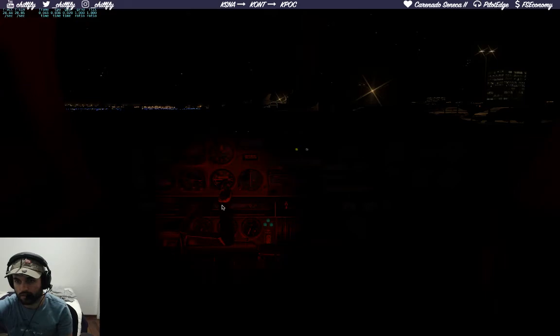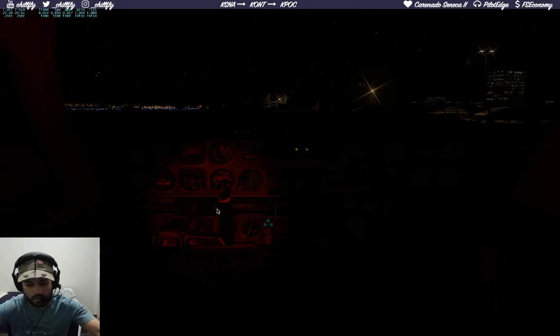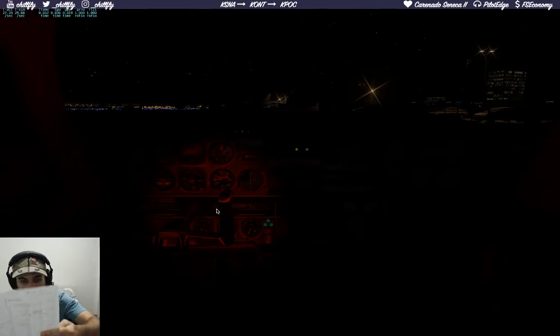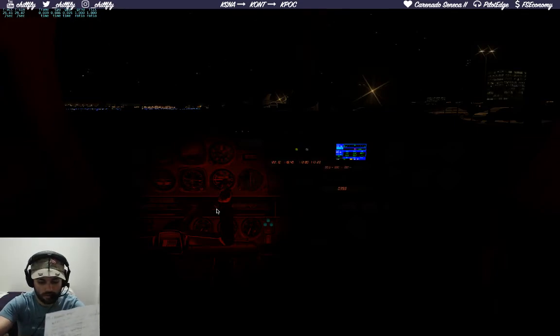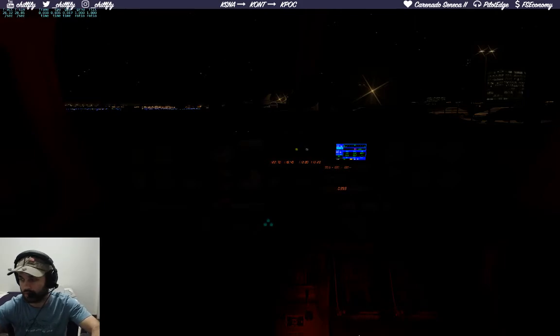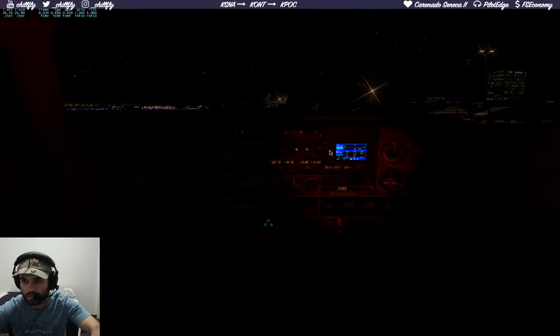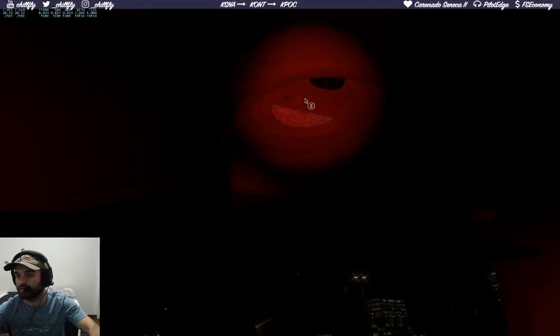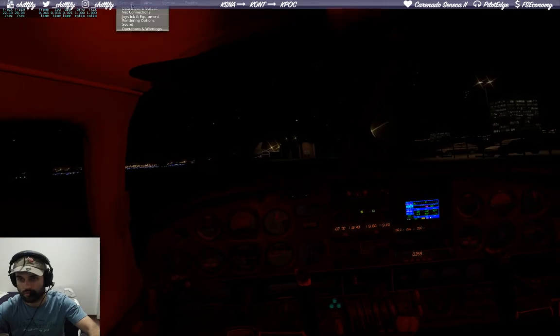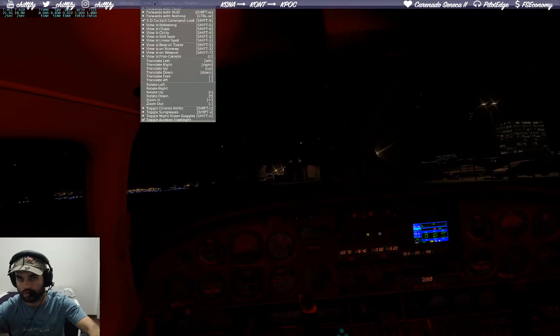Yeah, that's correct. And now let's keep going with our checklist here. Avionics, fuel quantity check, avionics on. We are requesting a clearance before starting the engines to save some fuel here. So the avionics are on, the radio is already on. Interior lights as required. Let's turn the lights on a little bit here. We can remove our flashlight for now.